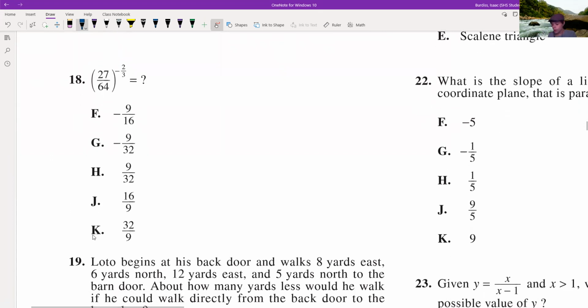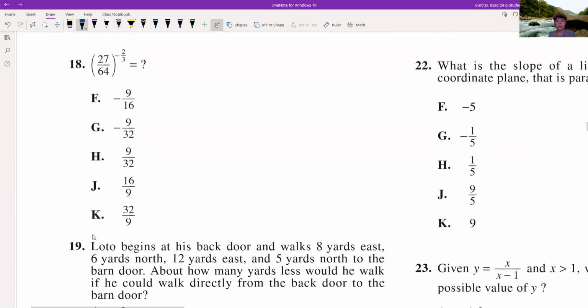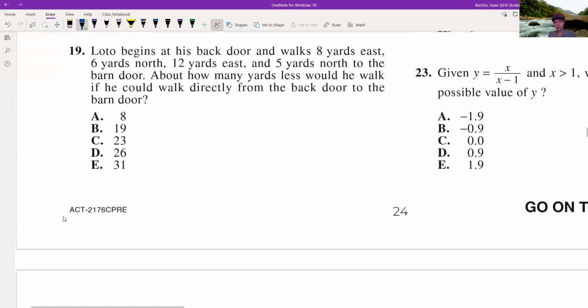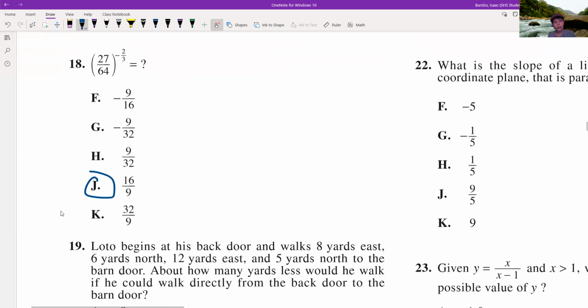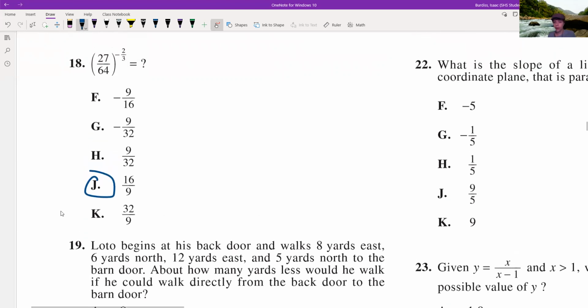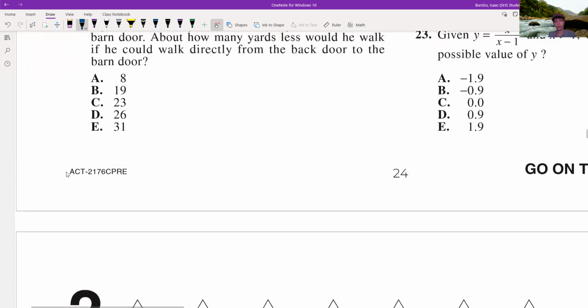All right, this one, you may just want to type this into the calculator for time's sake. I mean, you could actually solve it out, but if you just put it in the calculator, you would get that. That's pretty much the quickest thing, in my opinion. Well, it is true, though, that if you don't have a TI-84, they would give you a decimal answer, so you would have to go through each choice and see which matches up with it. But that's what I would do, just saying.